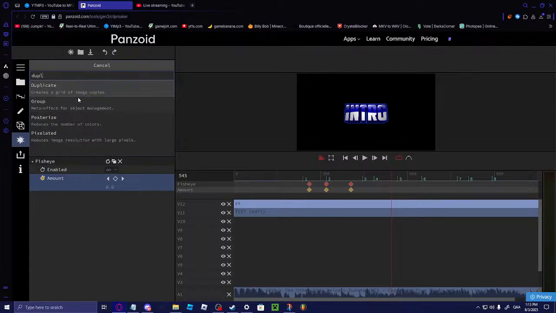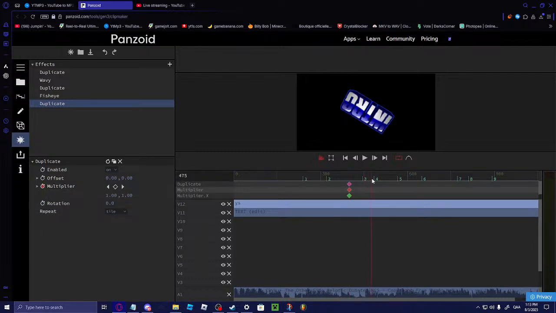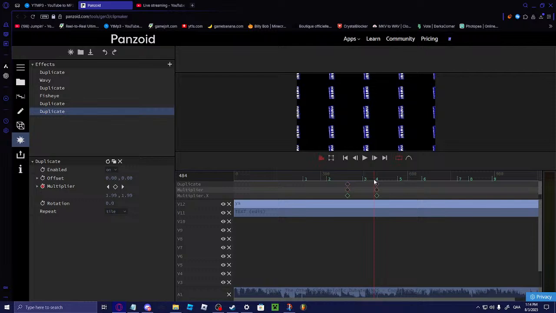Now we'll add another duplicate. Set that to 1. Set the duplicate to do 2. Hang on, let's figure it out. Now we can copy this and move it over to here.